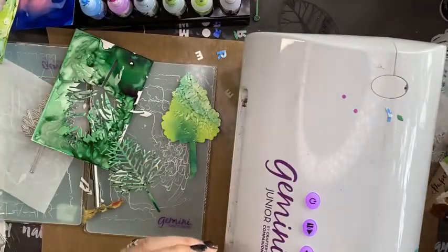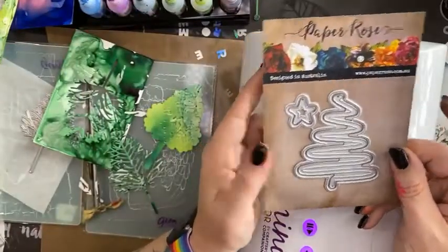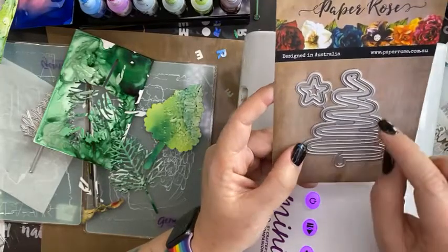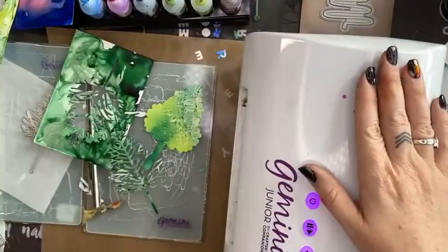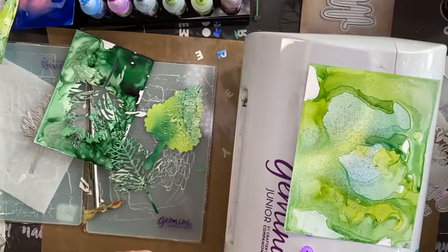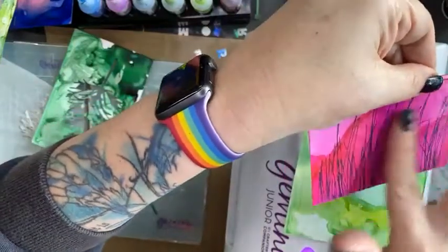The other one that I was going to demonstrate today, but I'm not going to, is the little squiggly tree from Paper Rose as well. This is actually one of my designs from when I was working there some years ago. That does, as you can see, a double layer, like that tree that I just did. So some really, really easy designs that you can do with your alcohol ink paper. The stamping, see, that's dried up beautifully on that. That's come up really, really nice.